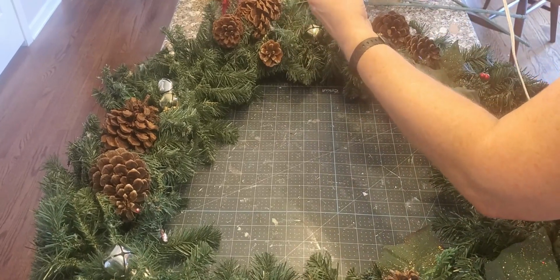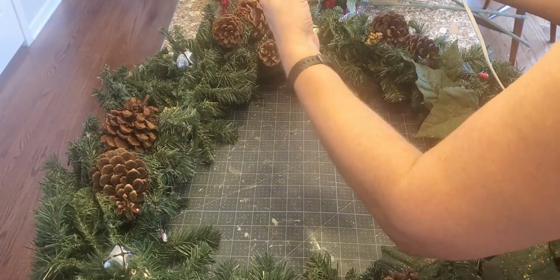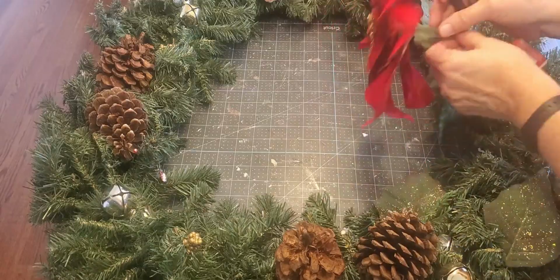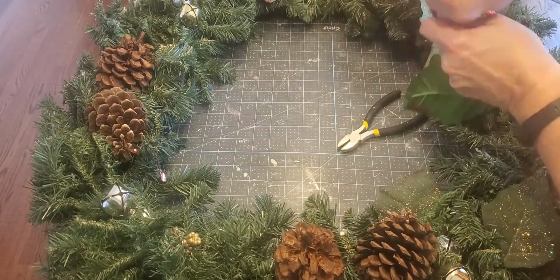And I'm moving my camera to show you, because obviously this wreath is really big. So I'm showing you what I'm doing so it's not so out of screen. And now I have all those placed, I decide to take my poinsettias, and these are huge.